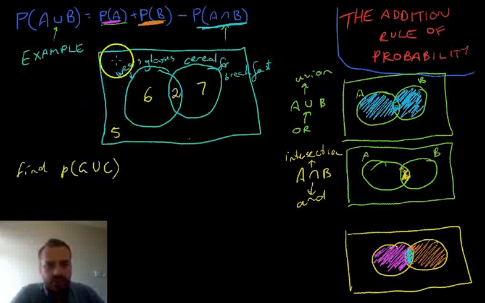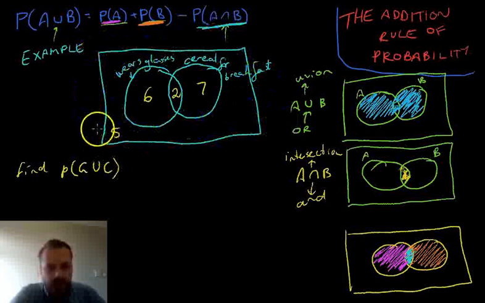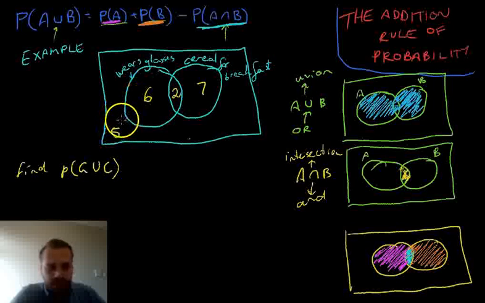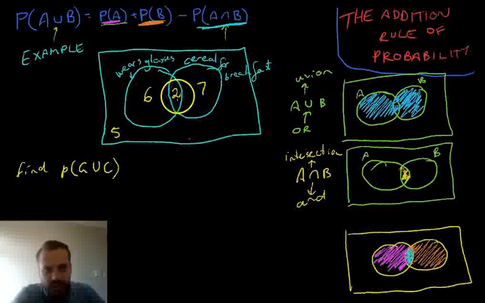Okay, so here's our question here that we're going to run through. Now you can see that we have our Venn diagram here, our universal set. There's a group of 20 students that we've surveyed. Six of them are in here. Two of them are in here. Seven of them are in here. And five of them don't have anything at all. So we've got one set which is wears glasses. Now it's going to be six plus two, this section here. And we're going to have cereal for breakfast. So people who eat cereal for breakfast. There's this circle here which is seven plus two. And then there's people who do both. They wear glasses and they have cereal for breakfast. And there's five people out here who do neither of those things.